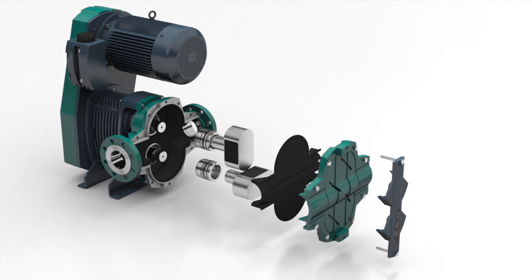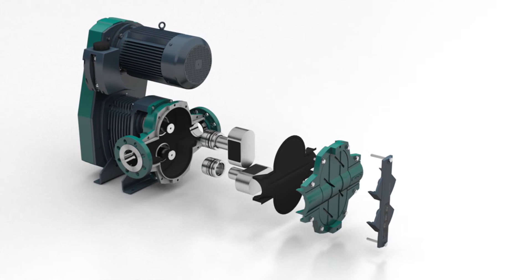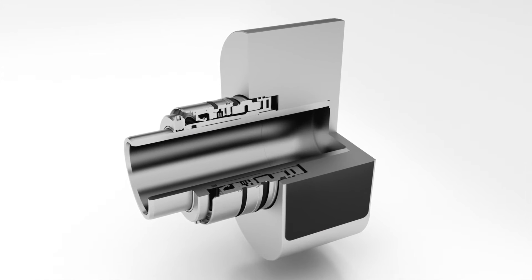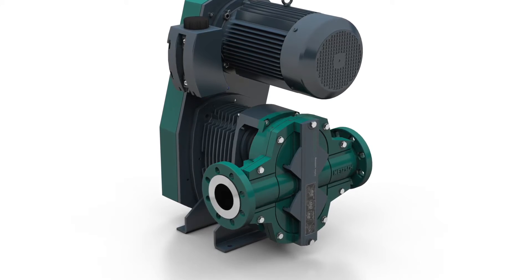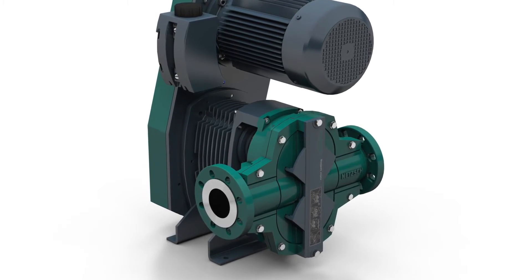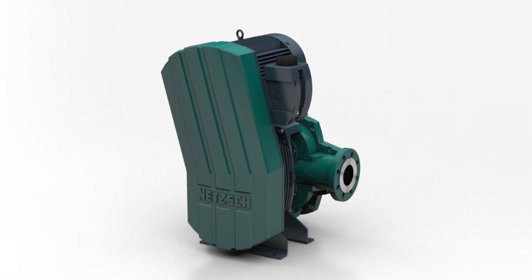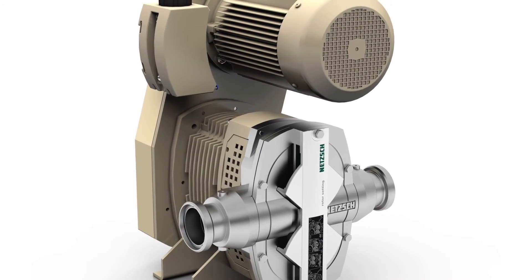The Tornado T2 is also the first industrial Rotary Lobe Pump with a front-loaded mechanical seal. The seal is integrated in the rotor, which allows it to be repaired in about one quarter of the time required by a conventional Rotary Lobe Pump mechanical seal. The result is a full-service-in-place pump that requires less maintenance than conventional Rotary Lobe Pumps, whose maintenance takes less time, and whose wear parts are both longer-lived and less expensive to replace.